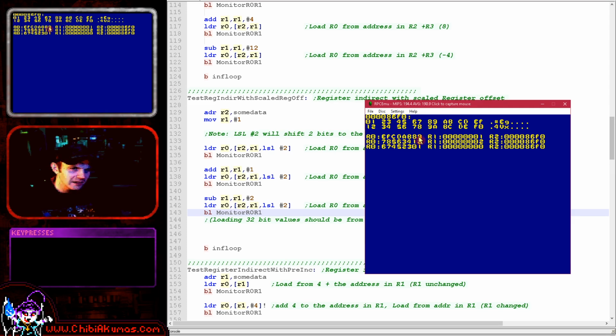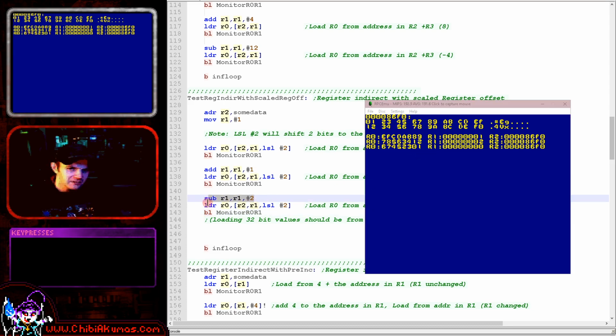And so we've loaded in 8, 9, A, B, C, D, E, F in little endian, this value here. We then added 1, so that the next time we read in, we were effectively adding 8, because we're shifting the value that's now 2 left by 2 bits, which is effectively multiplying by 4. So 2 times 4 equals 8. And so we're loading in 1, 2, 3, 4, 5, 6, 7, 8, and you can see that just here.